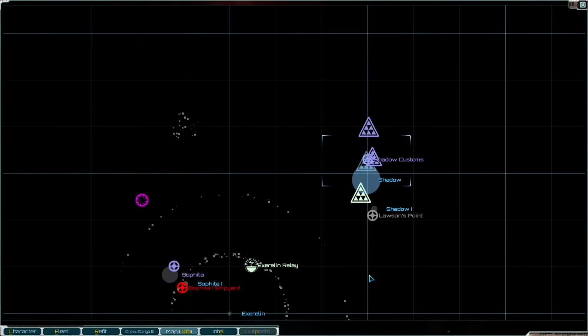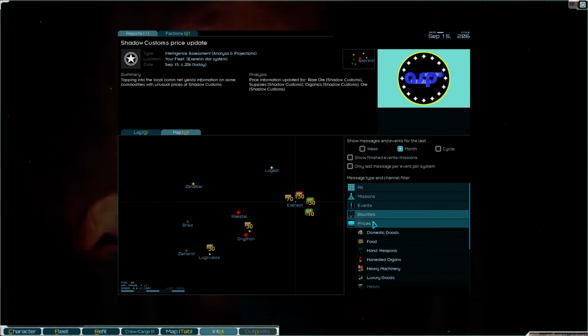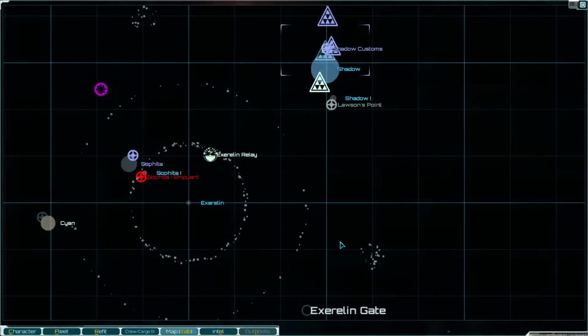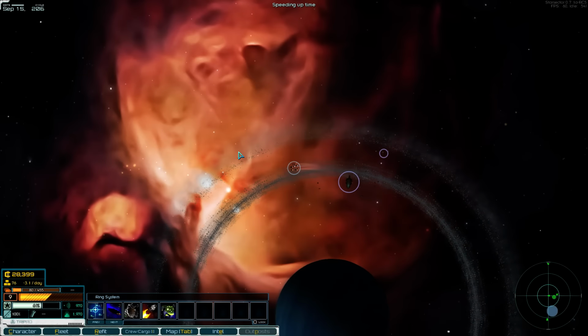Right, what have we got? Bounties wise. In Raystall, there's one. Blackrock Authorities in Raystall. Yep, okay, so to Raystall we go. Let's click this way out. Cyan Bridge. Go off to Raystall, shall we?